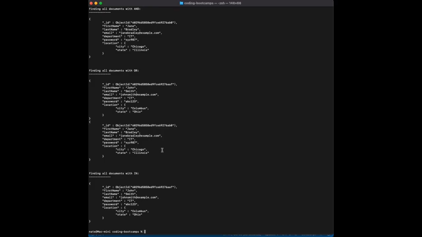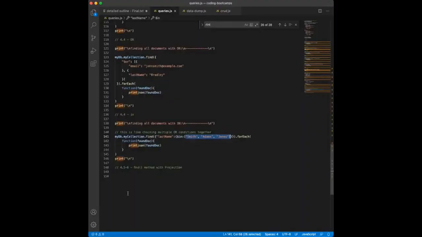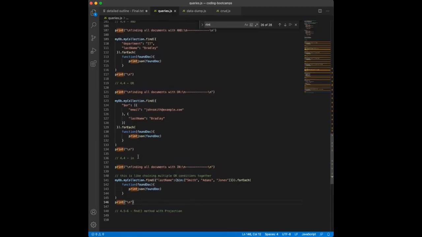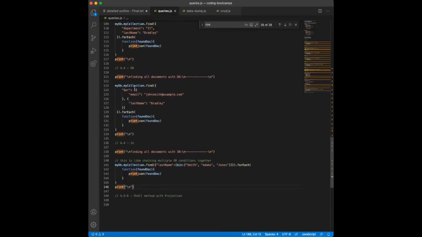Okay, and now we see that we were searching for Smith and Adams and Jones, and we get back one record because we only have one person who matched a last name in that list, and it was Smith. So I encourage you to think about this. Don't get too bogged down or overwhelmed in the details of in. The most important things to know are and or.